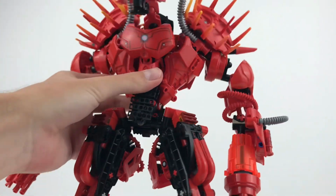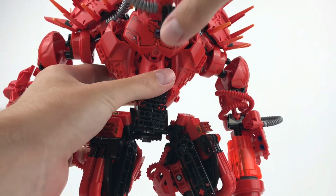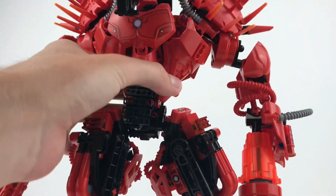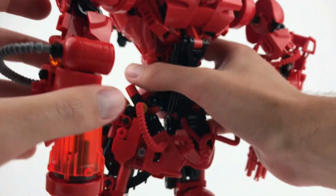I could cover that up, but for the sake of the review, I didn't want to take too long building this MOC, because he's not going to be a display MOC. I mean, he'll probably be broken within a week or something now that he's finally finished.